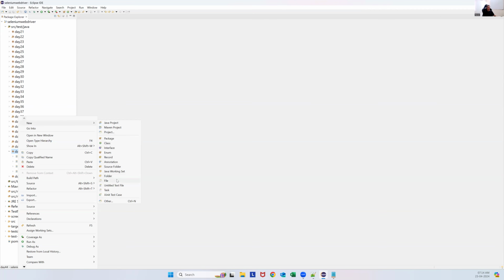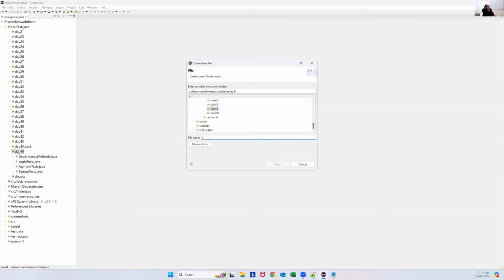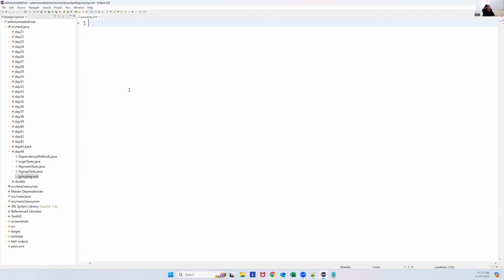Right click, new file. Under the package, you can just create it under day 44. The XML file name I'm giving is grouping.xml. Click on finish. Now it has created an empty XML file.